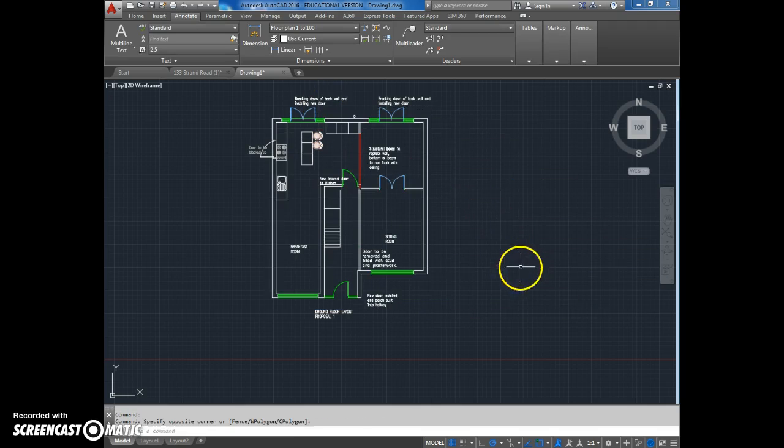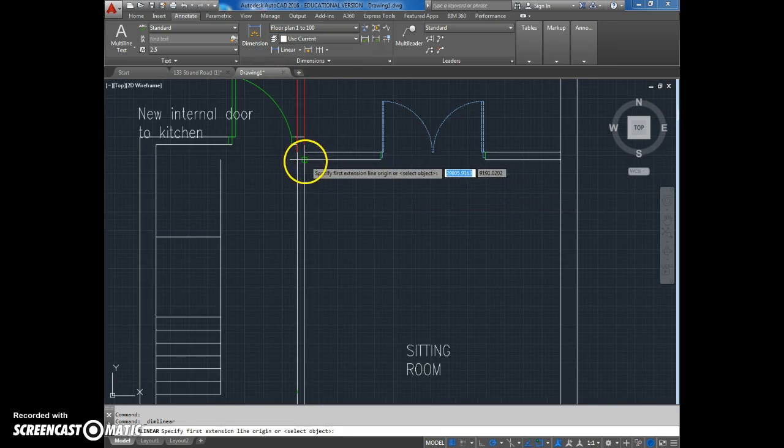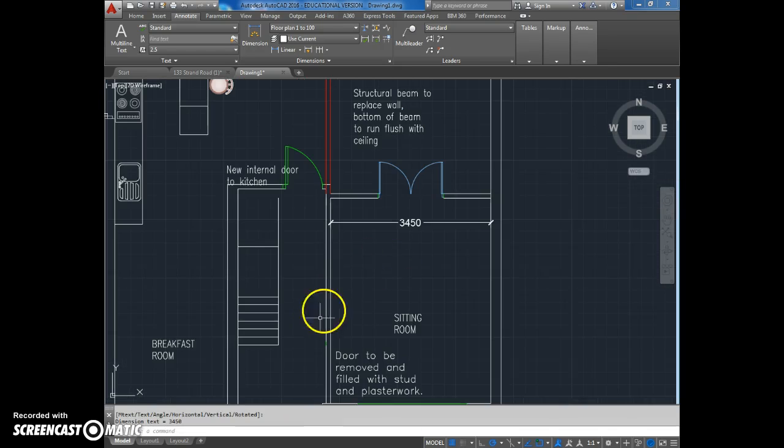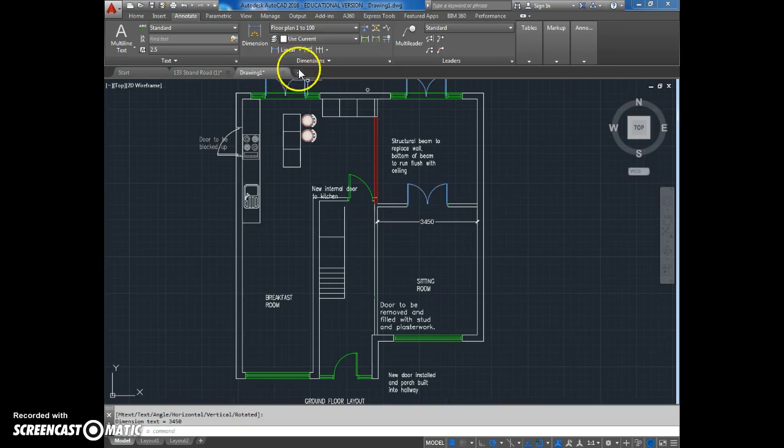close. Now the next thing that I want to do is put in a dimension to test it. So to test it, I put in a linear dimension. We click in the dimension, and we can see what we have there. You can ask yourself, well, are we happy with that? I'd be somewhat happy with that. And then you can use that throughout.